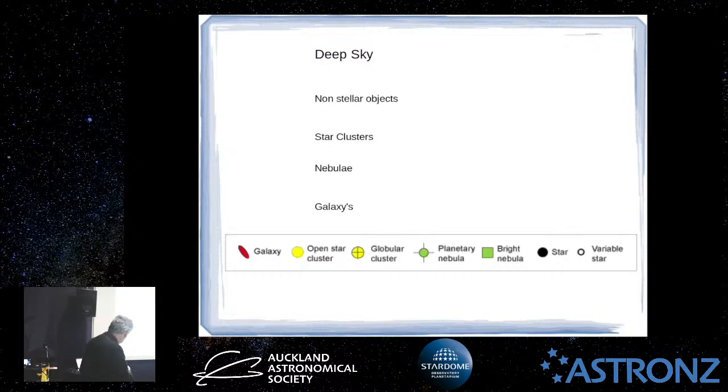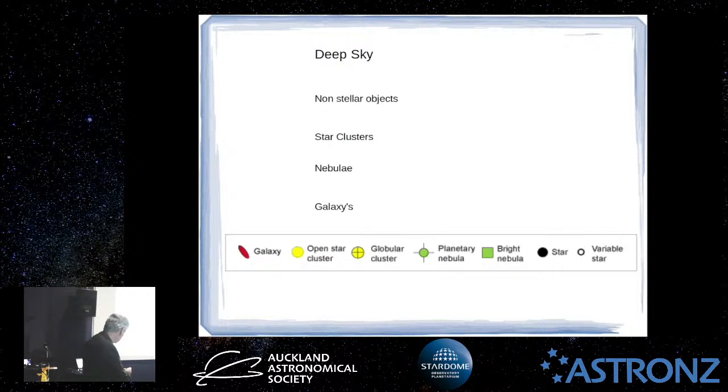A circle with a dotted line is an open star cluster. A circle with a cross in it is a globular cluster, another kind of star cluster. If you see this thing that looks like crosshairs on the outside of a circle, it is a planetary nebula. Planetary nebulas are actually dying stars, similar to the sun, that have reached the end of their life. And in the last burst, they throw off their outer atmosphere, which gradually expands into space, sometimes forming really complex and interesting looking patterns. If you see pictures of these on the web, or if you're into astrophotography, you can image these things. Some of them are quite interesting.